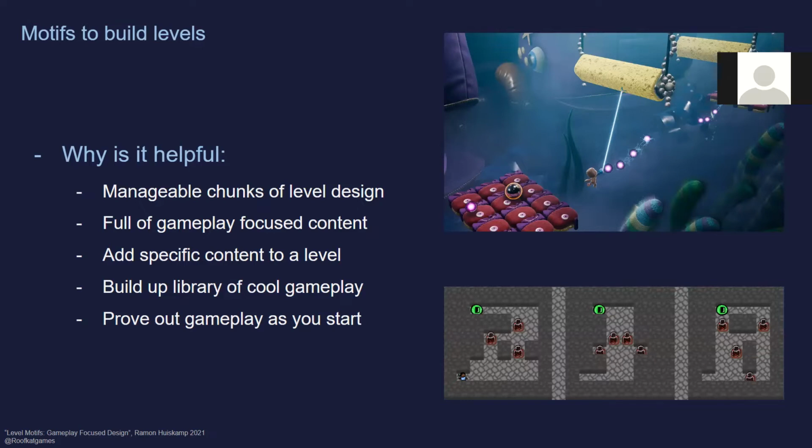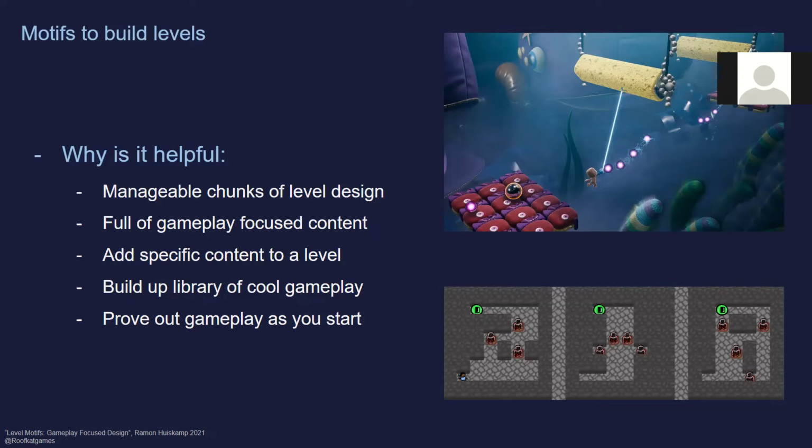It also means that the level that you make is full of gameplay, and these weren't just the first gameplay concepts that you had in mind, but they have been selected out of many cool ideas, then they've been iterated on, and they've been reviewed a number of times before they were finally put together. So the goal is, if everything goes well, that you have some absolutely amazing gameplay within these levels that you end up with.